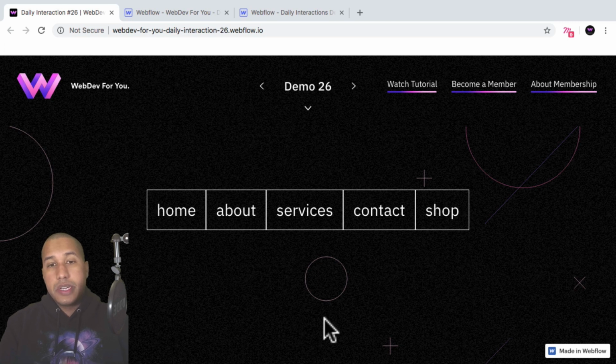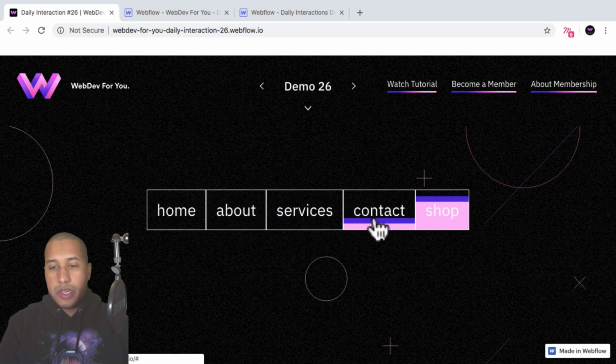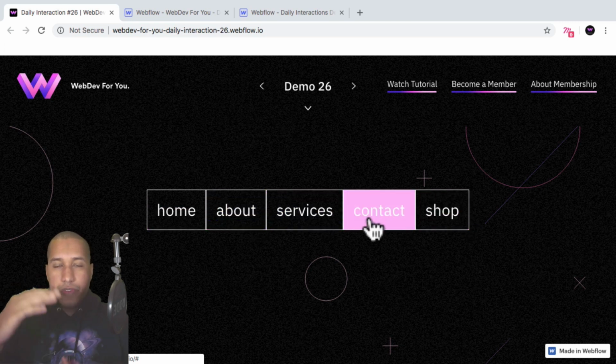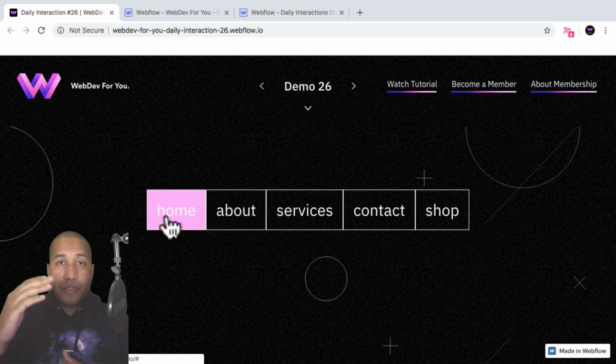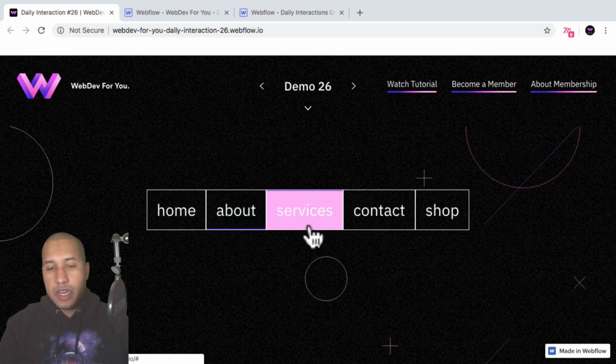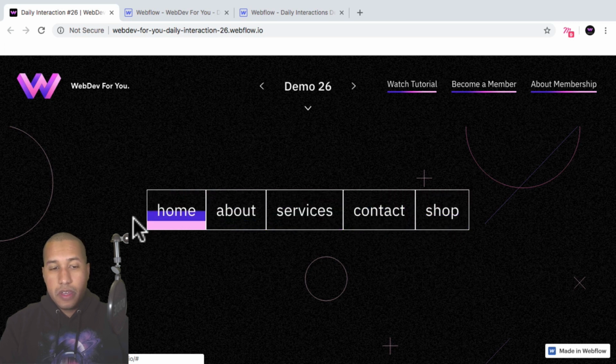Today we're going to be building a menu item animation on hover. So here when I hover over these menu items, we have this block revealing up, and we have actually two blocks, but they're moving at different speeds. So we have this nice double block effect where the user can hover and have this interesting effect for the menu items. All right, so this is what we will be building today.